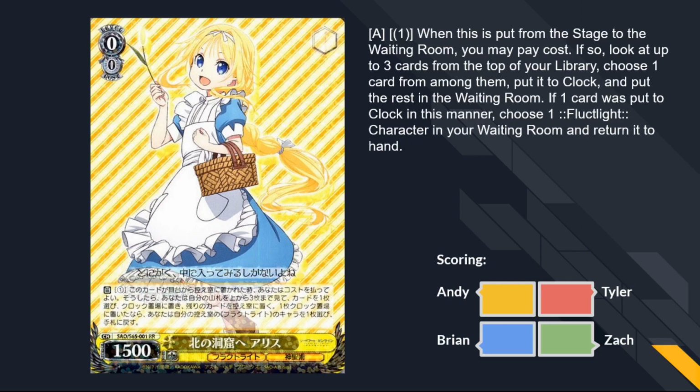When you play her, or when she's sent from your stage to the waiting room, you can pay 1, and if you do, you get to look at 3 cards from the top of your deck, put 1 of them in your clock, and then salvage a Fluck-like character. So it's kind of like this weird Ricky effect. When it dies, you get to mill 3 and choose which of those 3 go into your clock. So you get to choose your clock and then salvage anything from the waiting room. Salvages any character, which is important.